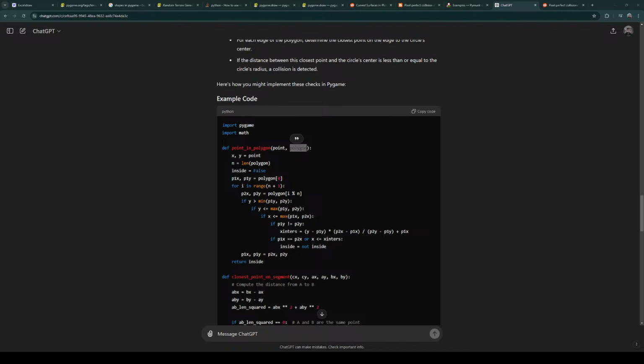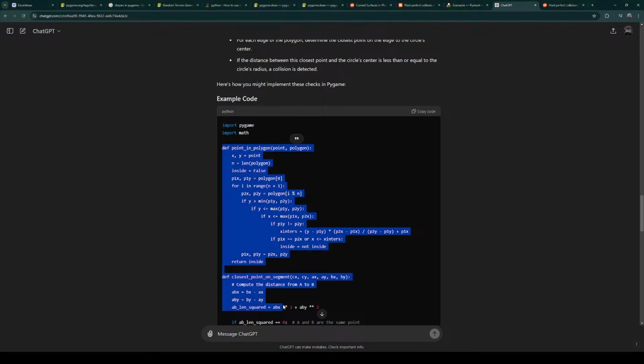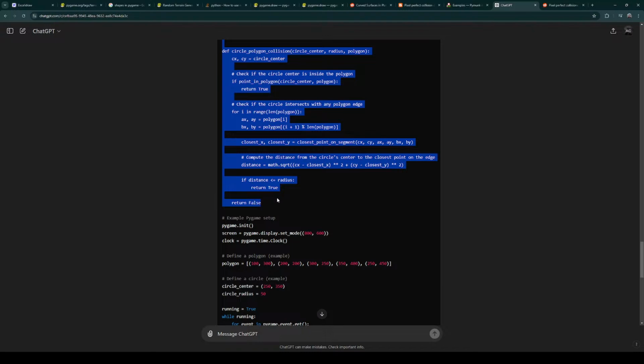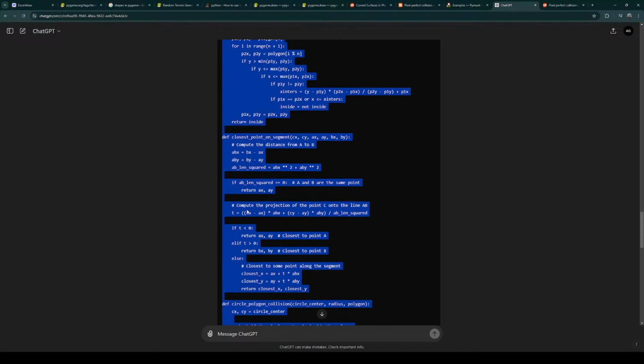X inters equals y minus p1y, p2x. What the hell? Okay, let's just do one thing. Let's copy and paste this in our code and hope for the best. This can go in utils maybe.